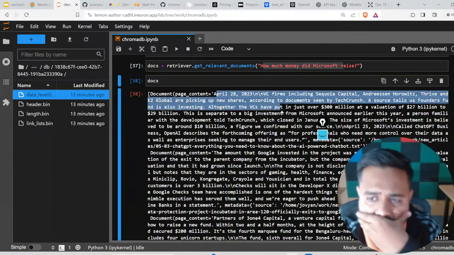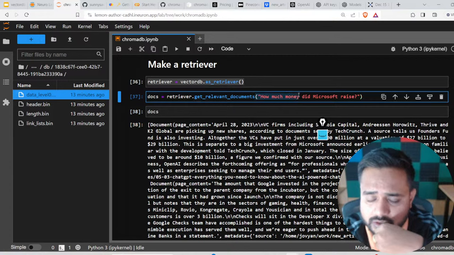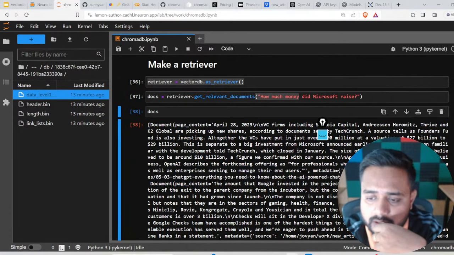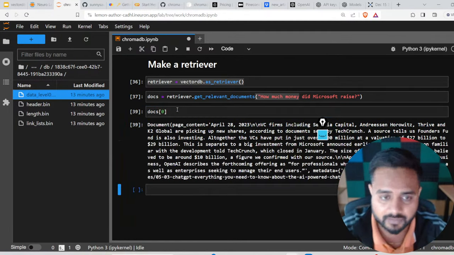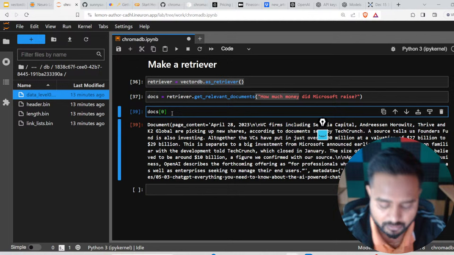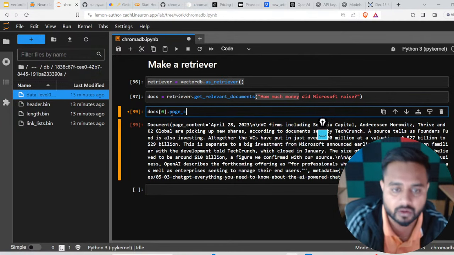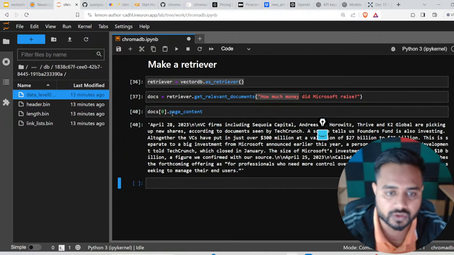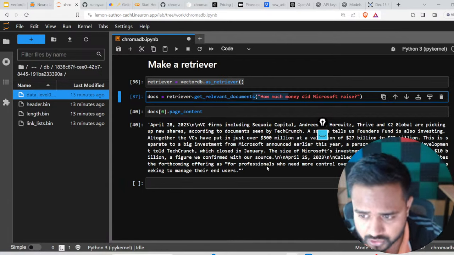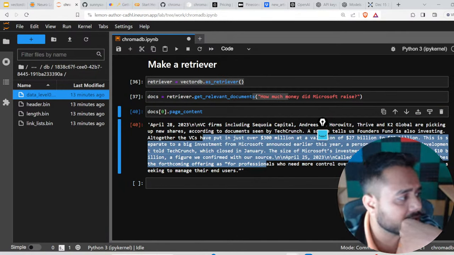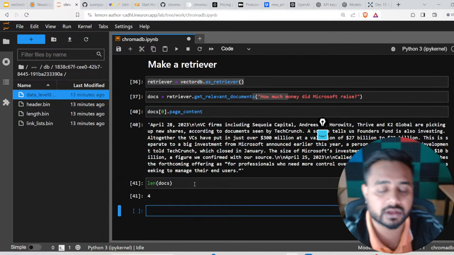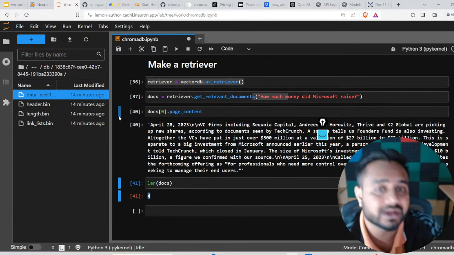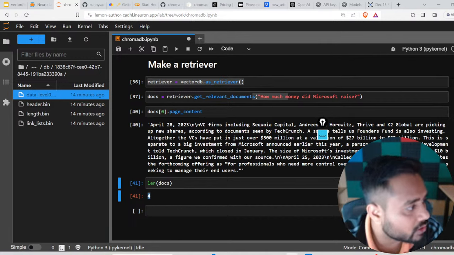So here I'm getting all the results for whatever question I've asked. Based on that, it is going to generate output. And here you can see the first output, second output, and all. Let's check the first output. It has generated different outputs, not a single one. And if I check the page content, you will find the entire detail regarding this particular question. Now you can check the length of the document also. So here you can write down these docs, and there you will find it is generating 4 answers. By default, it is giving me 4 answers. Got it? Now this is fine, this is clear.